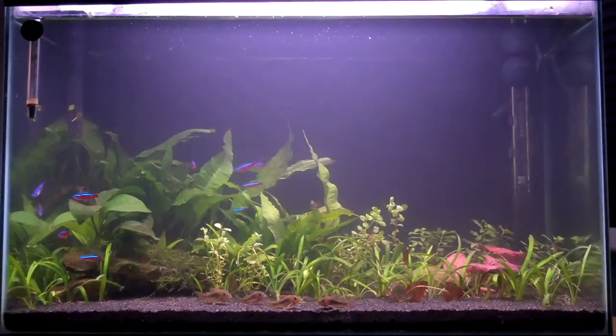And now I'll just bring you in for a closer look at the new plants. I'll show you the Rotala rotundifolia and the 2 red tiger lotuses.